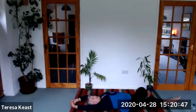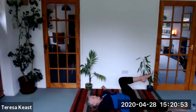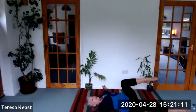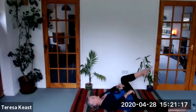Okay, pull your leg up and straighten that leg out. Take your arms back to the sides, bend the other knee. Take that knee over towards your opposite hand, keeping your shoulders on the floor as much as you can. Lovely stretch for your back, should feel good. No pain, no hot feeling. Don't overdo it. And bring that knee back. Keep this leg flat so that you're stretching those hip flexors. Pull this leg toward you, and then point and flex your foot. Circle one way, circle the other way, giving a good stretch.